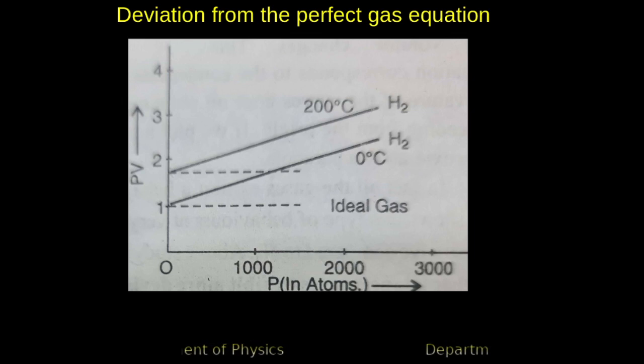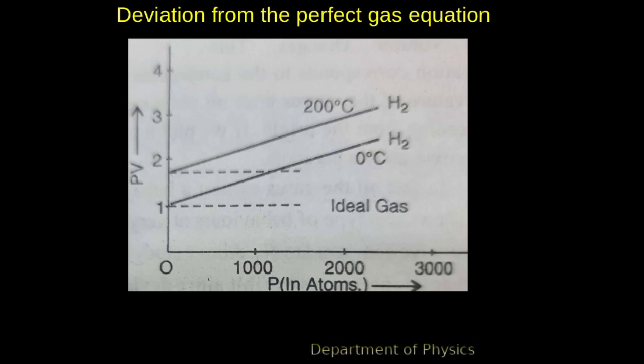To study the behavior of real gases, Regnault performed a set of experiments. He studied the behavior of gases like nitrogen, hydrogen and carbon dioxide in the temperature range from 0 degree centigrade to 100 degree centigrade and pressure up to 30 atmospheres. In another set of experiments, Amagat studied the behavior of nitrogen, hydrogen and carbon dioxide up to a pressure of 3000 atmospheres.